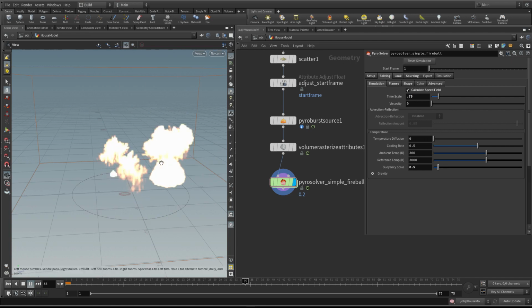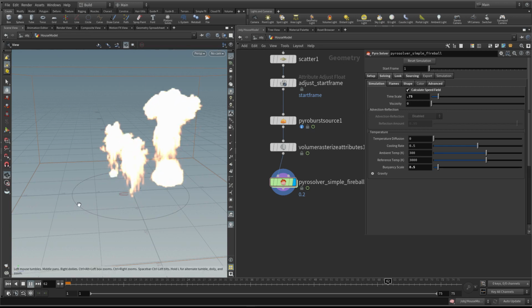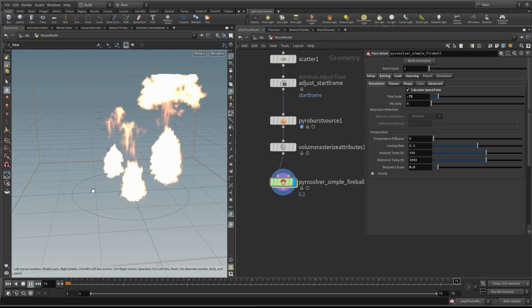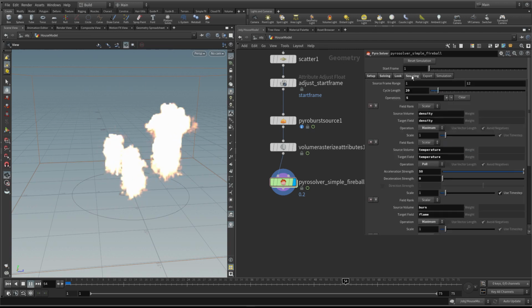It slowed it down. There are some settings that aren't live, things like resolution and stuff. You have to wait till you go back to the first frame so it can reload in the box. But the rest of these settings you can do live. So you see that slowed down the explosion a little bit. So this is a really cool way of tuning the look.